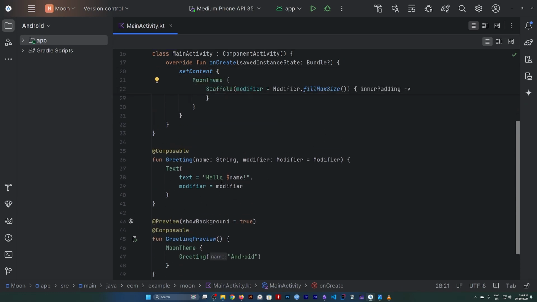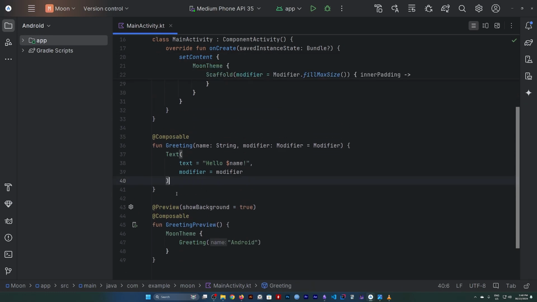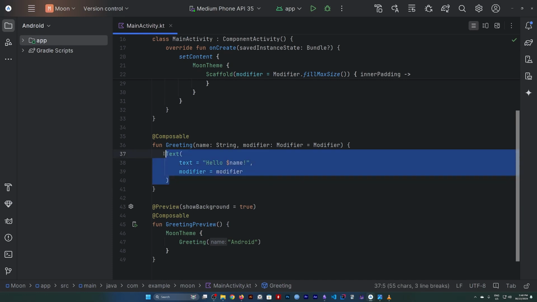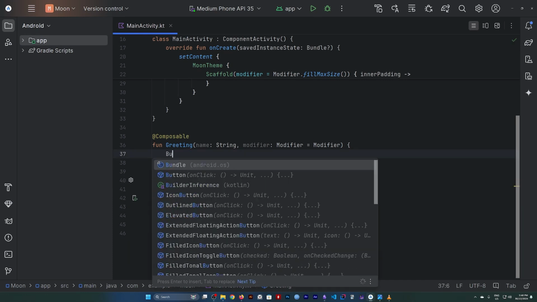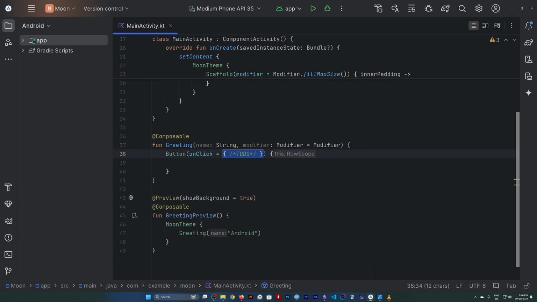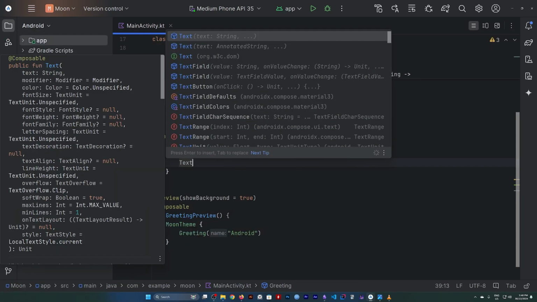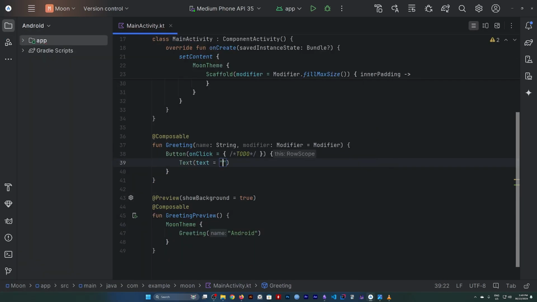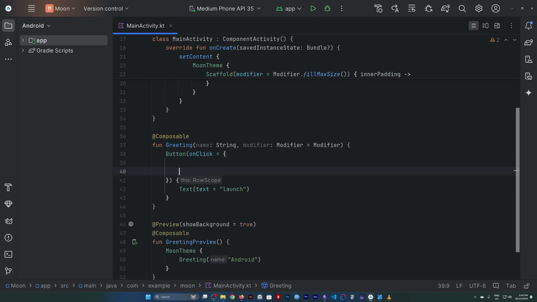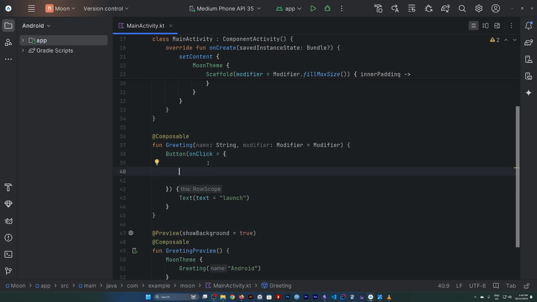Maybe inside of here. Get rid of this text. In the onClick parameter of this button, we need to start the activity.